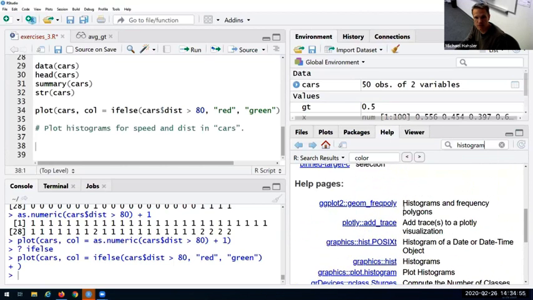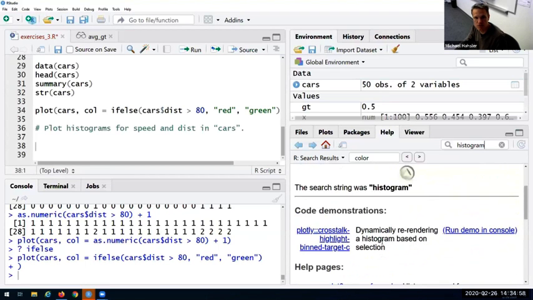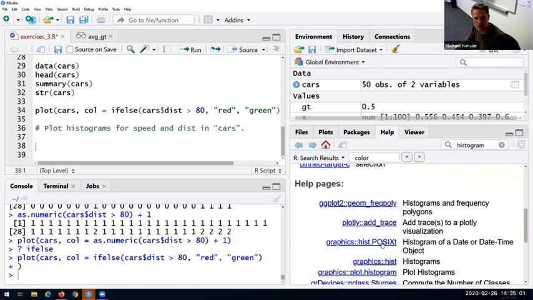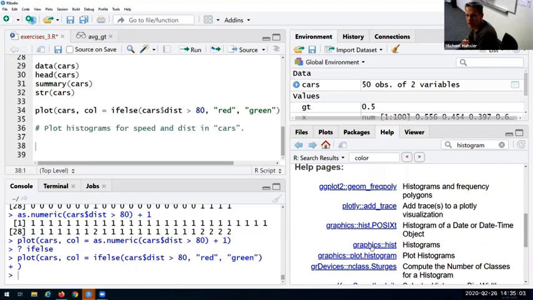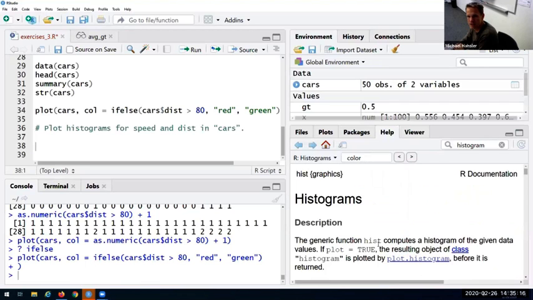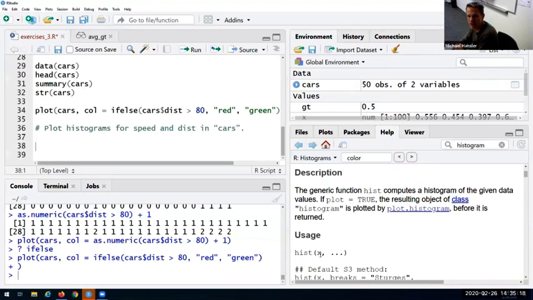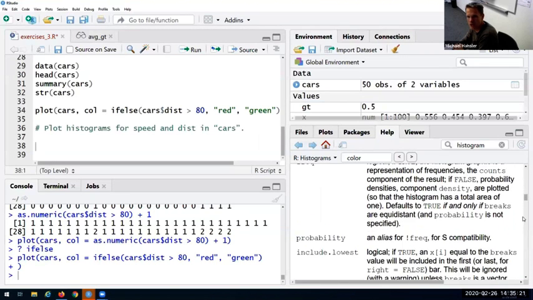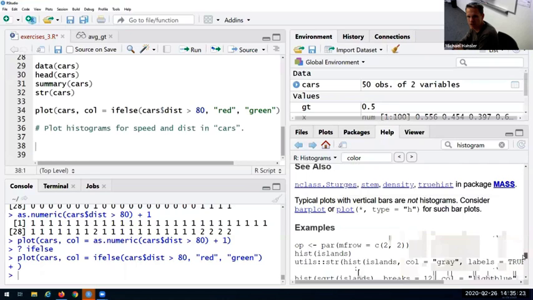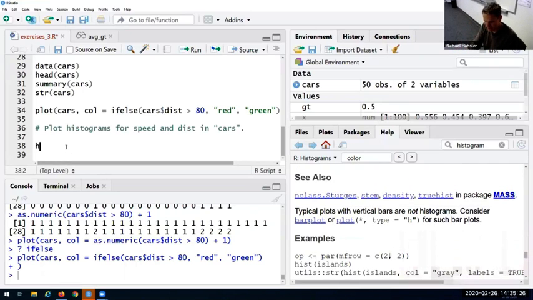Let's try histogram. Does it not come up at all? Oh, here, this is actually the one that I was looking for. This first name here is the package, then there's colons, and then there's the name. And graphics is the package that actually is the built-in base R graphics. And there's a function called hist, and it says histograms. So let's go there, and it says histogram, it gets a vector x. You probably can go down to the examples here and run some of the examples to see what this does. So let's try this and say histogram gets x. Is this going to be good for us, you think?